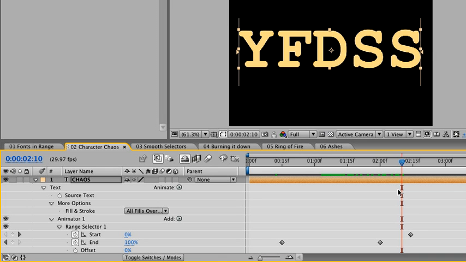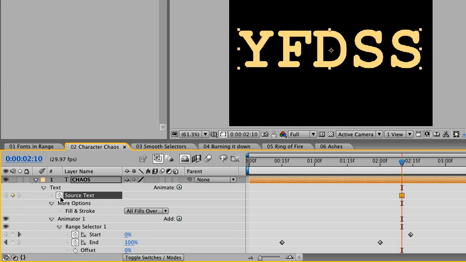Up at the very top of this text layer, you'll see that we have the ability to animate the source text. Animating the source text isn't the same as changing the offset values for each of the characters. Instead, After Effects is going to allow us to change the text that makes the phrase for our type layer. By setting a keyframe, you'll see that you get a hold keyframe. After Effects can't create a linear interpolation from one set of type to another, but instead just gives you hold keyframes in order to change your type from one frame to another.